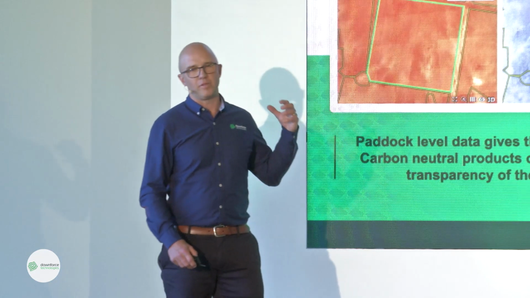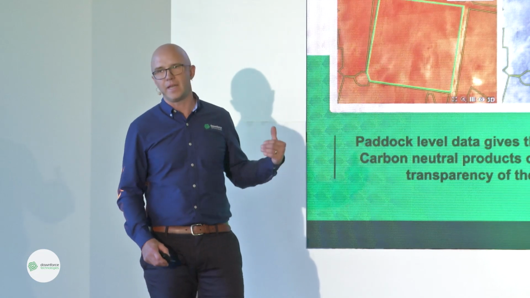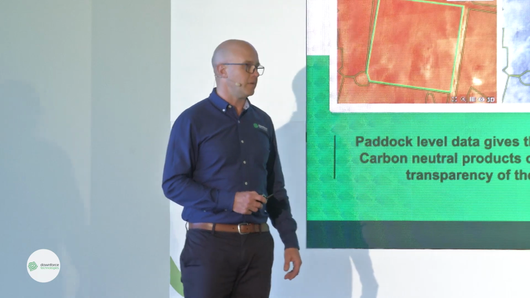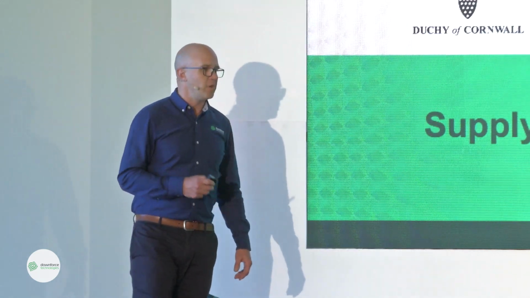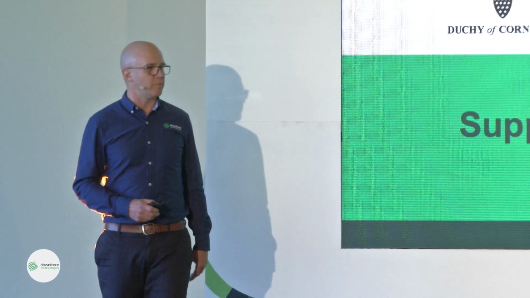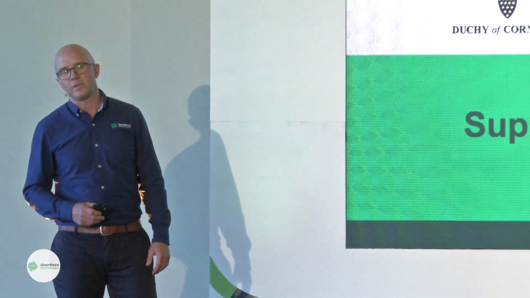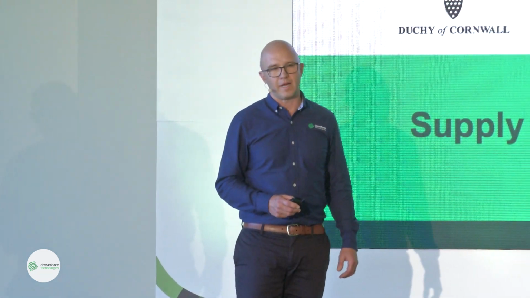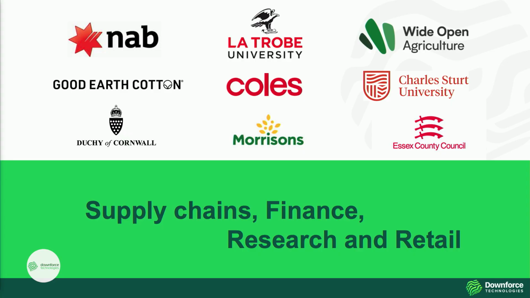So that's just an example of the way that this information can be used down at a paddock level, but also up at the head of a supply chain. And we're not just talking to the Stathams, we're working with banks. We're also doing work with universities. We've just been down in Wagga with the Global Digital Farm. La Trobe has been doing a lot of work across farm scale natural capital accounts, but we're also global.